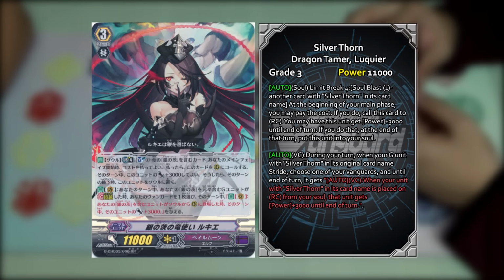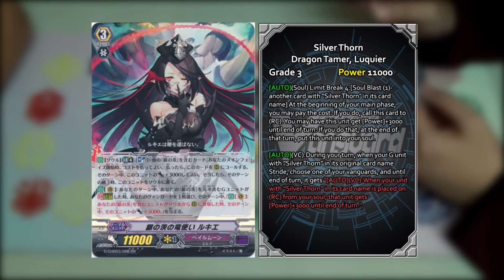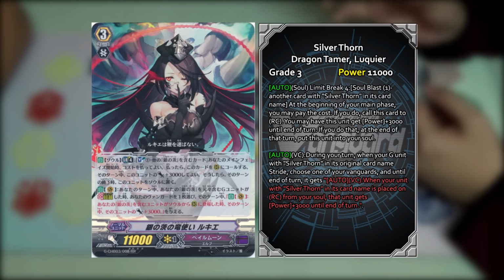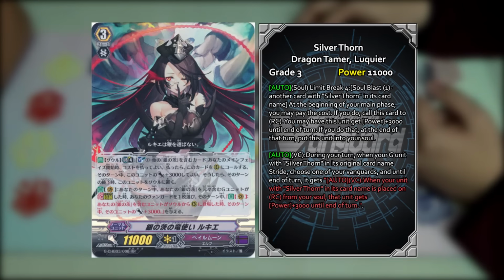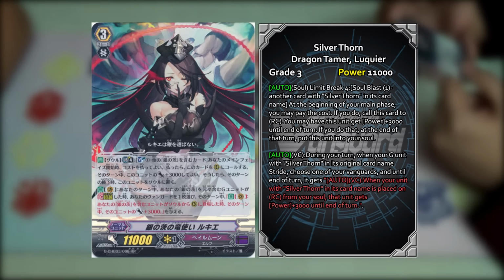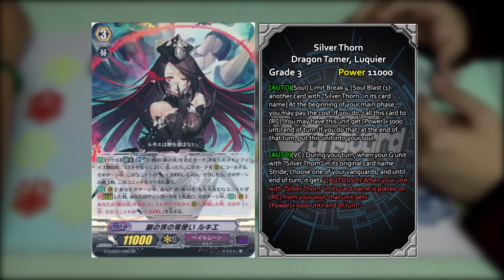So the first one is from the Soul, Limit Break 4. At the start of your main phase, you may pay the cost, which is Soul Blast 1 other Silverthorn card. If you pay that cost, then choose this card and call it to the Rearguard Circle. Then this unit gets plus 3k. If you do that, then at the end of the turn, this unit moves back into the soul. So basically, it's a pseudo Magia without the Magia namesake.